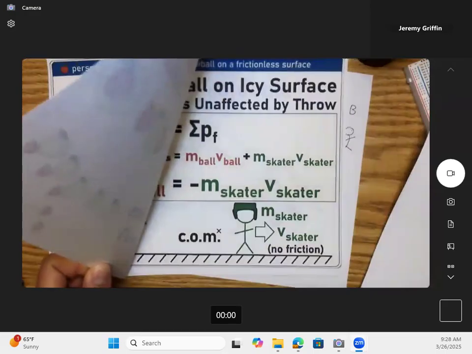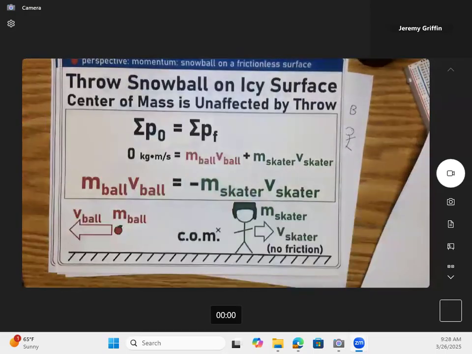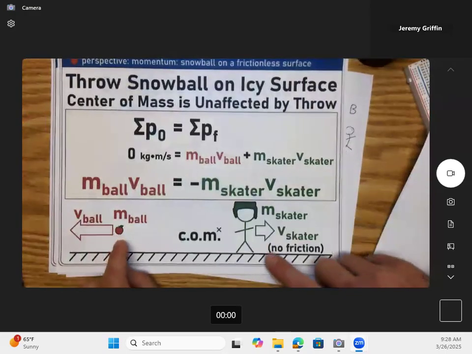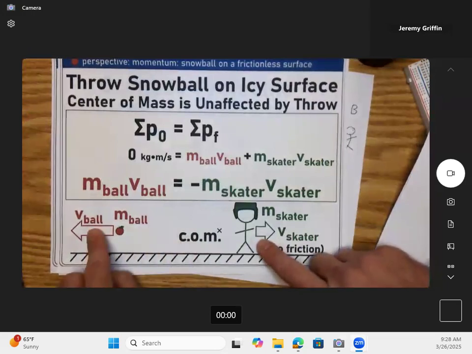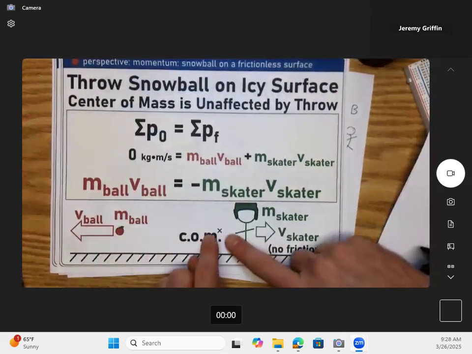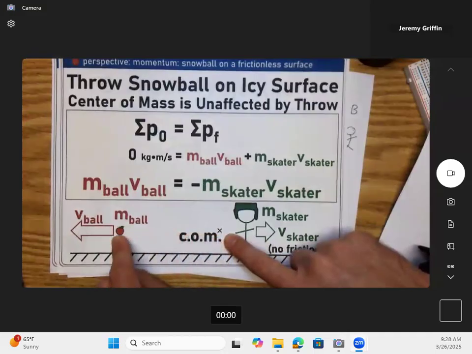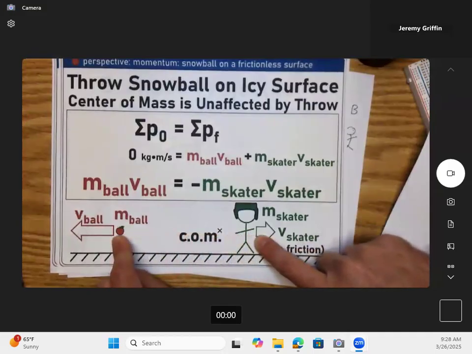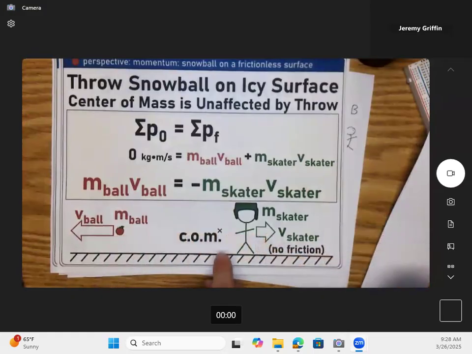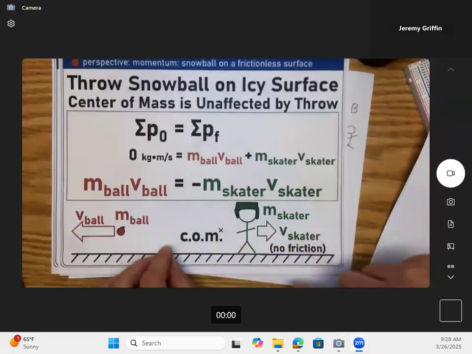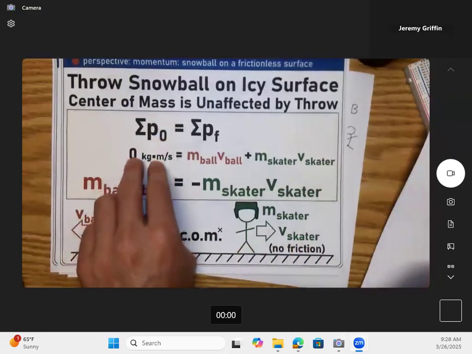That is also true for, say, if somebody throws a ball. So here's the magic school bus question, right? A pitcher throws the ball, right? And if you start off on the mound with the ball at rest, what's the velocity of the center of mass? It would be 0, right? And then if you throw, the ball goes to the left and you scoot off to the right. What's the velocity of the center of mass? Still 0. It's still parked right on top of the pitcher's mound, isn't it? Right there, right? So I got 0 momentum ever in that system.